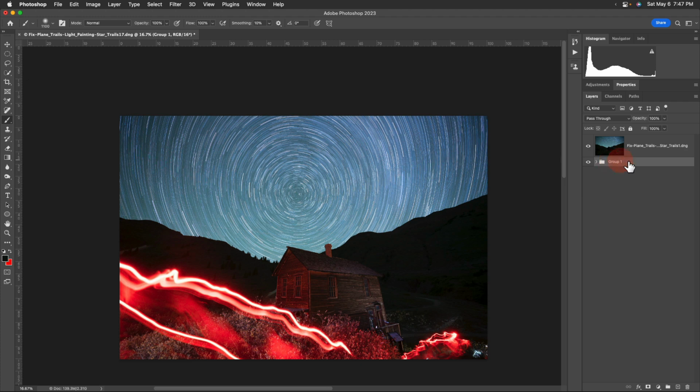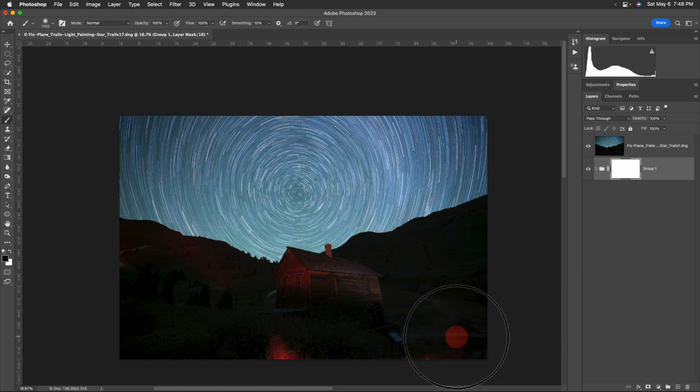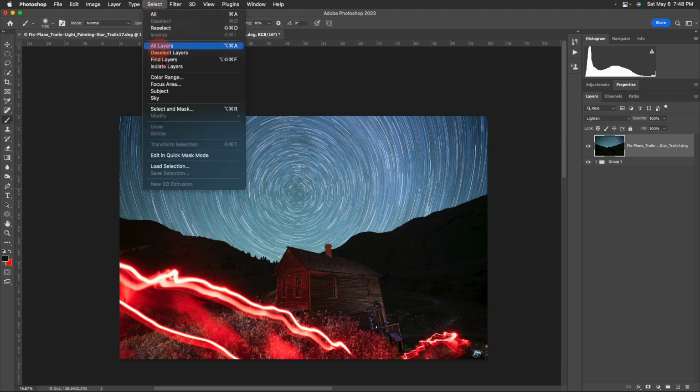Number one, I can click on group and click the mask and then grab my paintbrush, paint with black, and wherever I paint, it is going to remove all of that from the foreground. Okay, that's one way to do it. I'm going to Command Z, that's Control Z on a PC, Command Z again. A slightly easier way to do that in this case would be to use a selection rather than painting. So I'm going to click on this image because in order to make a selection, you have to be on the actual image that contains the area to be selected. And I'm going to go Select Sky.